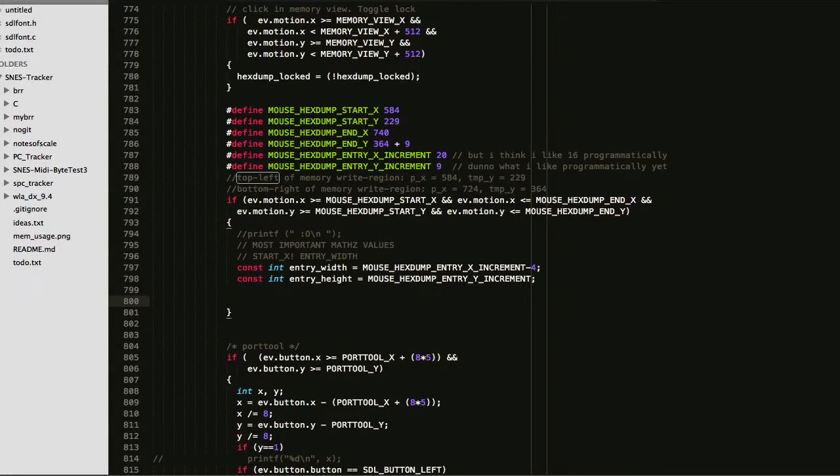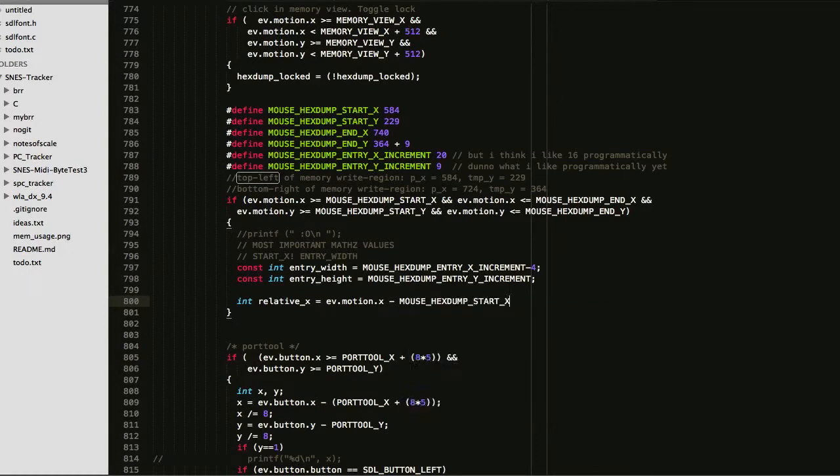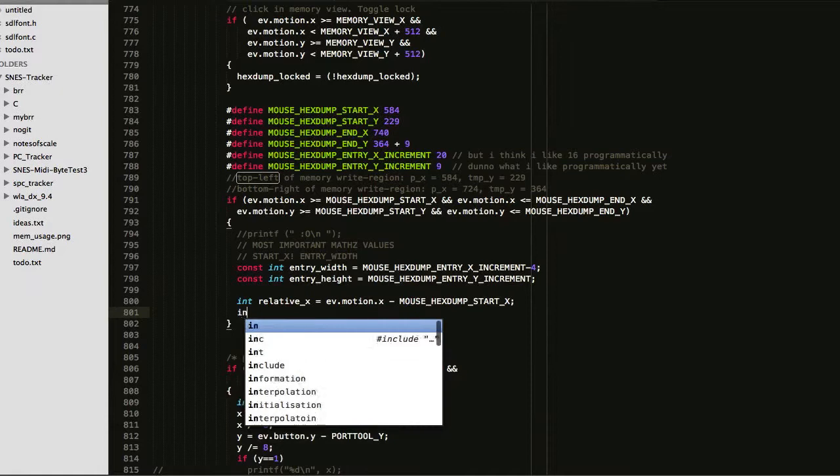Okay. And now we need to do some sort of division. The start X is 584. So we need to subtract. We need to get int relative X equals ev.motion.x minus mouse start x.